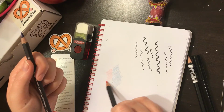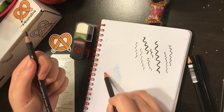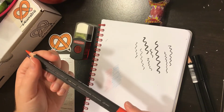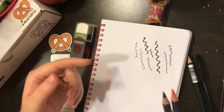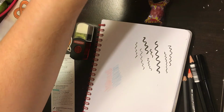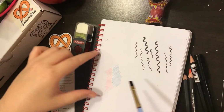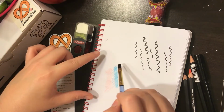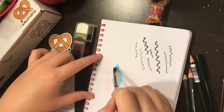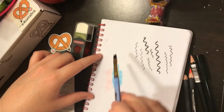Yes, it's very nice. I'd love to learn how to actually use colored pencils properly, because there are some people out there that do these amazing things with colored pencils, and I suck. So I'm not going to begin to act like I know what I'm doing here at all. But, alright, with these pencils, you can just add water, and it becomes like watercolor. It's very nice. I like that a lot.